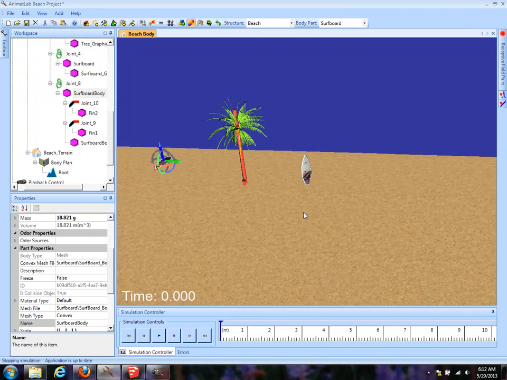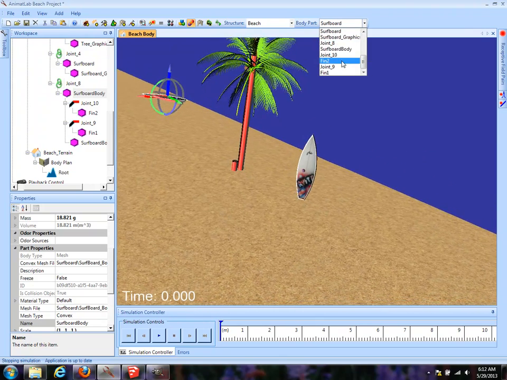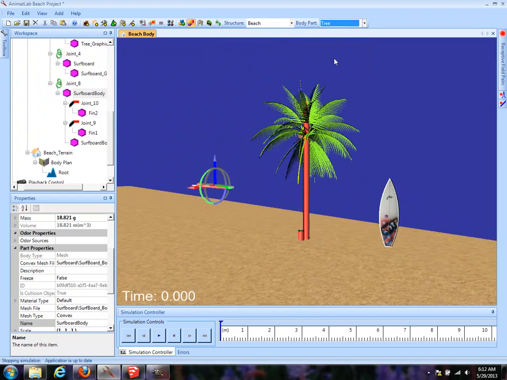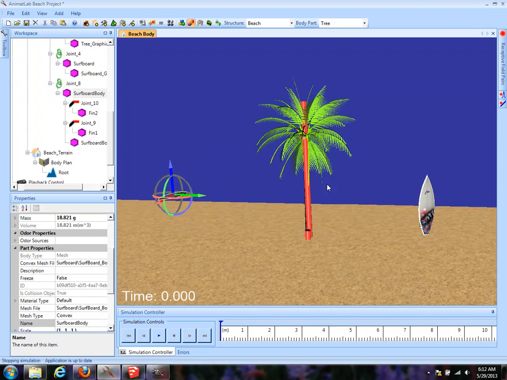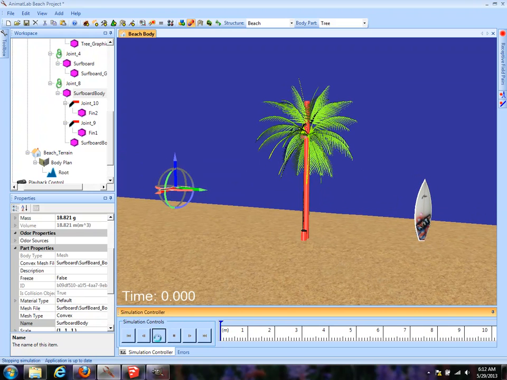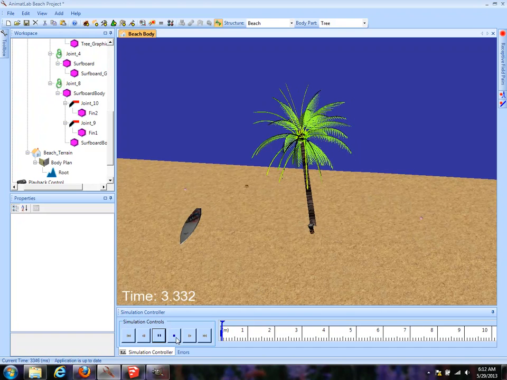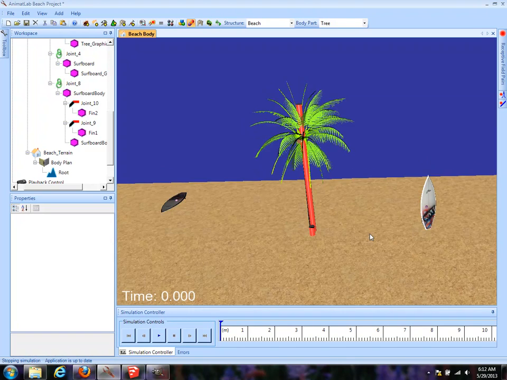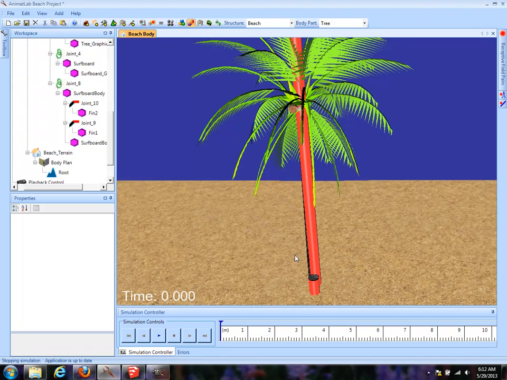Okay. I think we got things kind of positioned. Let's go ahead and focus back on the tree. And let's see how our coconut fares. Okay, not quite how I wanted.